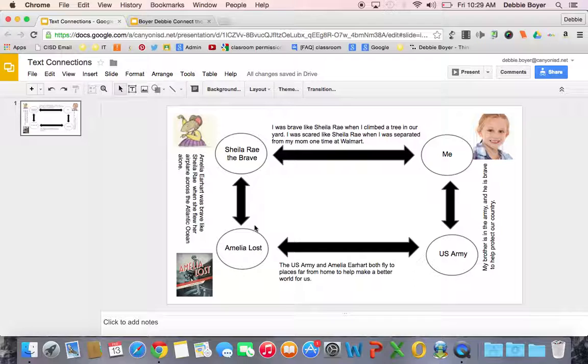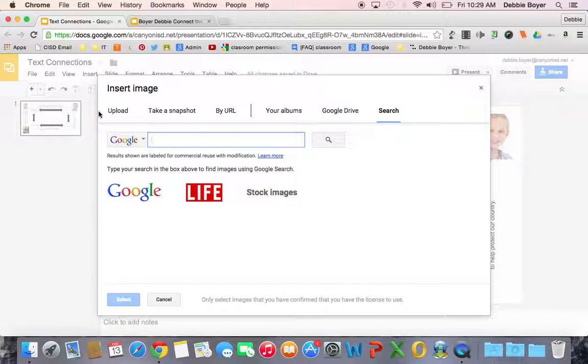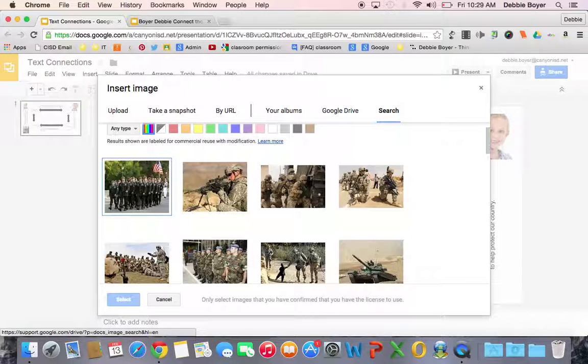It's an awesome tool. I can also bring in pictures, and you can see that we've brought these in, and I'm going to do that by going to Insert, Image. And one of the things I love about Google is that I could upload a picture, I could take a snapshot with my device, I could go to Google Drive or my albums or anywhere that I've saved a picture, but I can also go to search, and from here I'm just going to do a search for Army, and I'm going to pull in appropriate pictures that we could use for school.